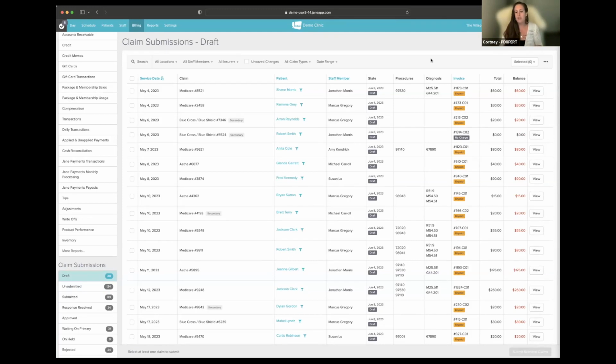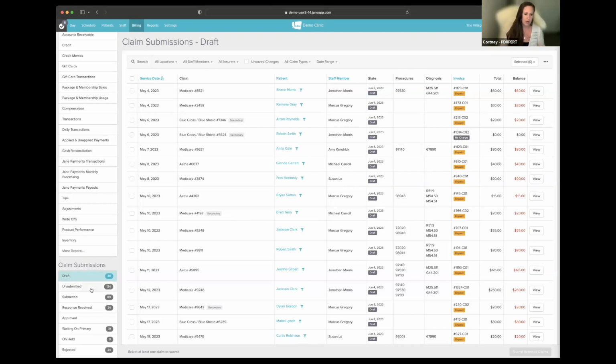Now, if you have billing in-house, perhaps it would work out that you have an admin person who is in charge of going through the claims and making sure there are no missing pieces, using those hyperlinks to fix any issues that do come up, checking in with providers if codes are missing, and so on and so forth. Just make sure that the claims are complete. There's no red. Once that's true, they move to unsubmitted as a way of indicating they have gone through a first level review and they are ready for their second level review and submission.